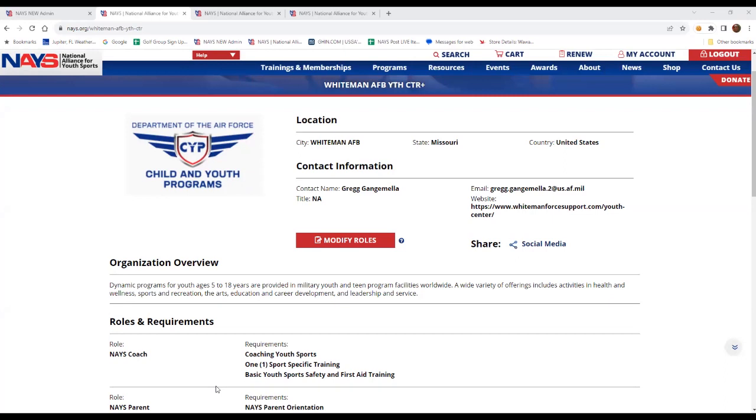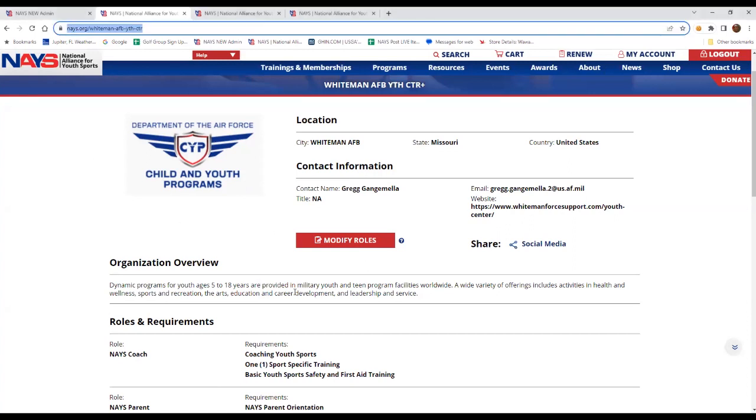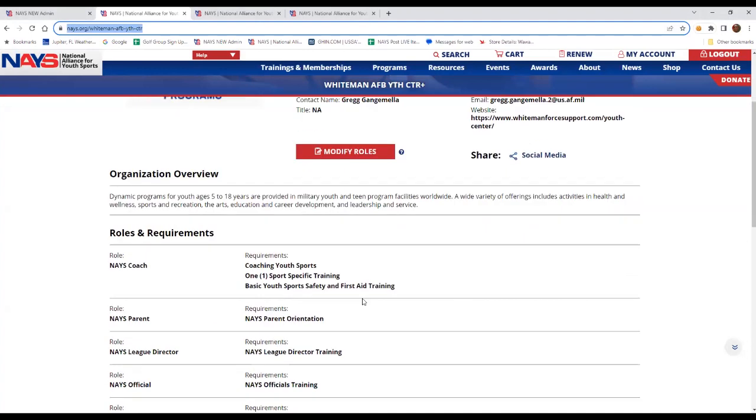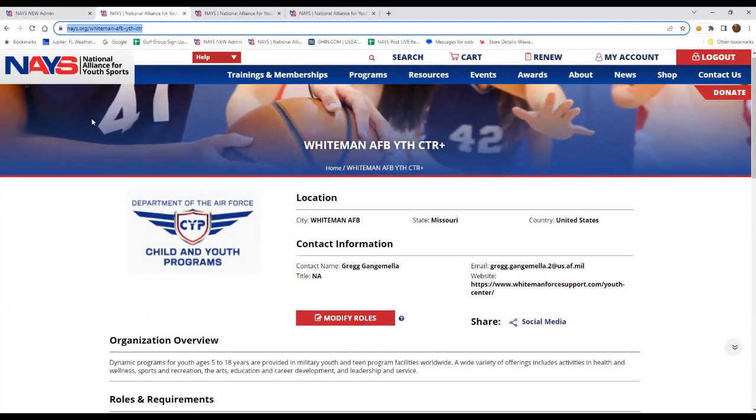And then it's going to ask them one question while they're registered that they may not know the answer to, but it's basically to enter if they're affiliated with an organization, and it tells them here that they would enter Whitman to select their organization, and it will come up, and I'm going to show you that process in just a second. But that's why it's important to have this page as updated as possible with your information on it, because this is the page you would send them to register.